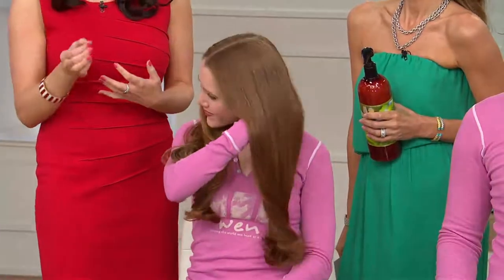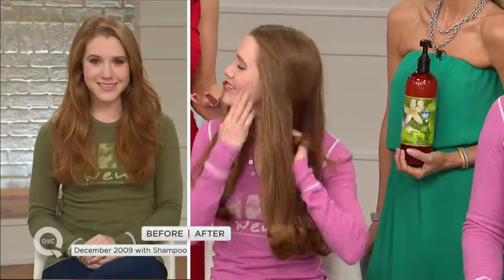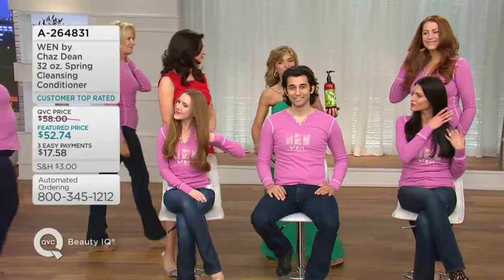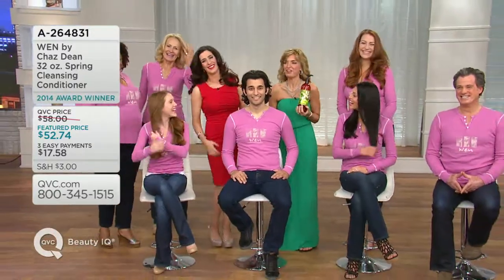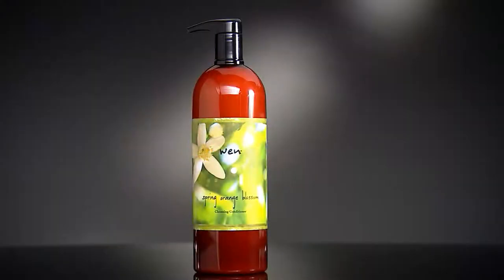It's true — the reason is because you're not lathering up. WEN is infused with essential oils, extracts, botanicals, and herbs. That's why even Tracy's natural color is more enhanced than it was in her before shot — and she's never dyed or colored her hair a day in her life. This natural color is now so much better. We're wrapping up — this is like the quickest WEN presentation I've ever done. The seasonals are just that: only for this season. At the end of the month we lose this option and no auto delivery is available. Let us know if you want the gardenia green tea or the orange blossom — customer top rated.